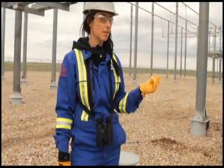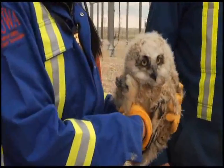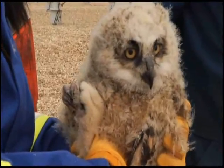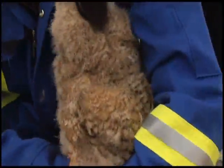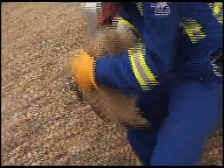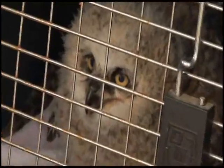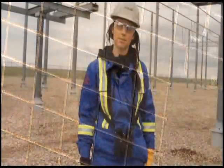So yeah, it was pretty uneventful. We just climbed up there, and there was just 1 young in the nest, which is a little unusual, but it can happen. Well-fed young. There was a few dead birds around it that the parents had brought in. So we just scooped him up and put him in the carrier without incident. The parents were watching, but they didn't get very defensive, and we'll just take him now to the rehab center and get him raised in captivity and hopefully there won't be any more owl nesting in the substation next year.